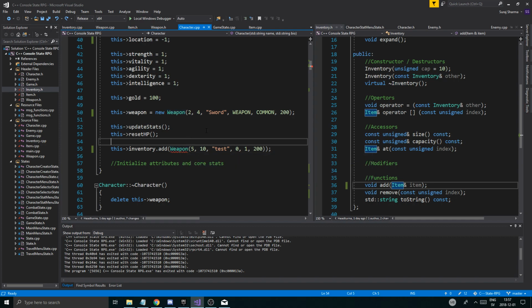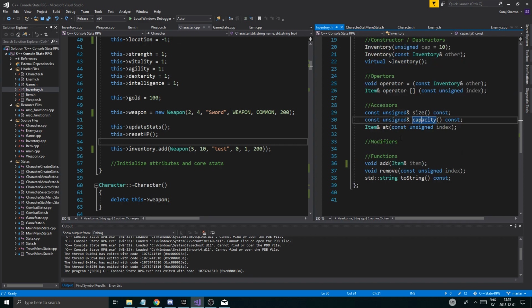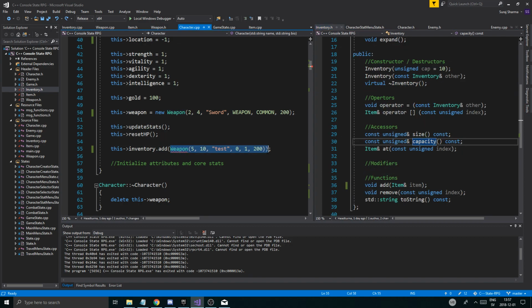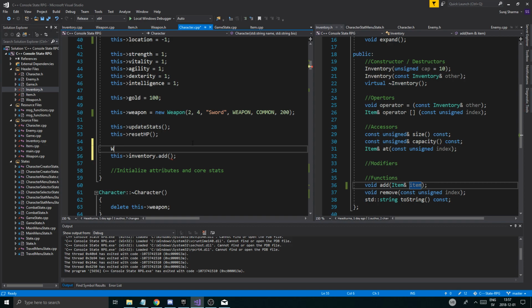So the problem we're having here in inventory is that when you create an object in C++ like this directly in the function as the parameter, and the receiving parameter is just a simple reference, C++ actually doesn't like that. It wants this to be outside, like this: weapon wep equals weapon.